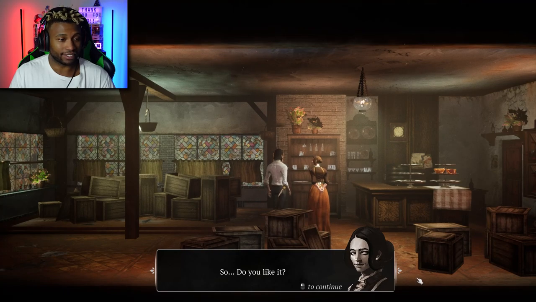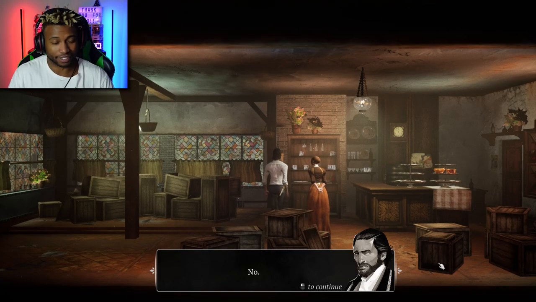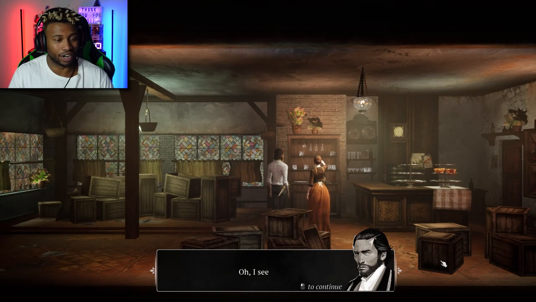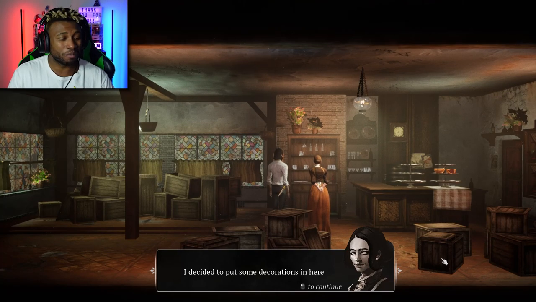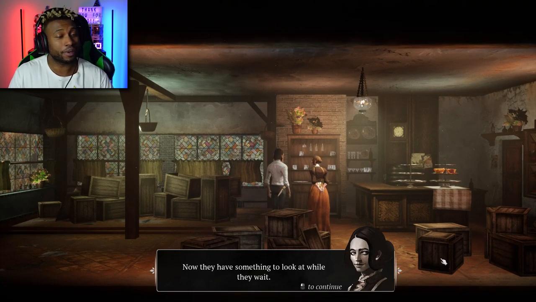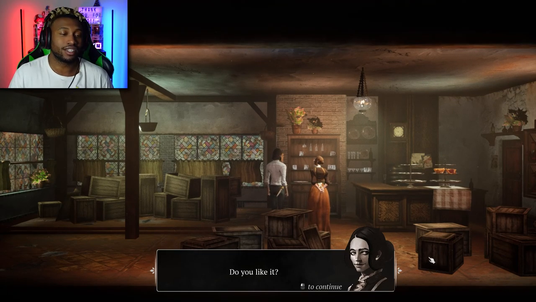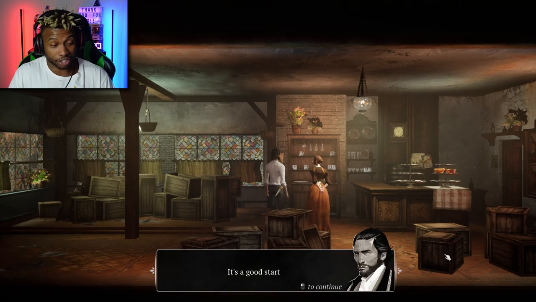So, do you like it? What? Don't you notice anything new, silly goose? No. Look up there. I put some flowers. Oh, I see. Waste of my fucking time. I decided to put some decorations in here. Customers will appreciate it. Now they have something to look at while they wait. But hopefully they won't have to wait too long because I'm gonna keep the displays nice and full. They're not gonna have to wait. We're gonna be fastest service in town. Do you like it? It's a good start.